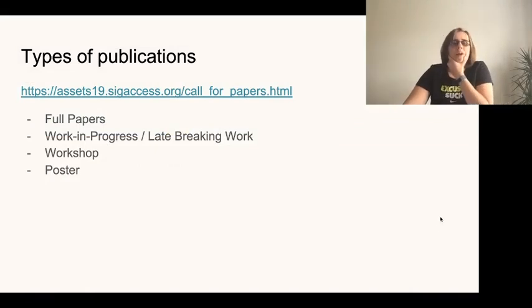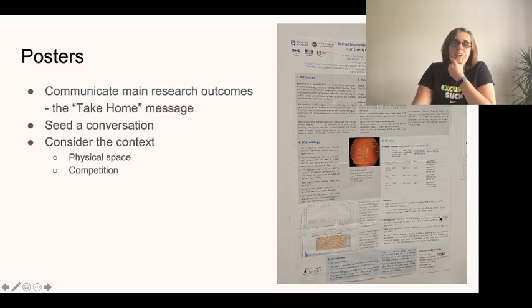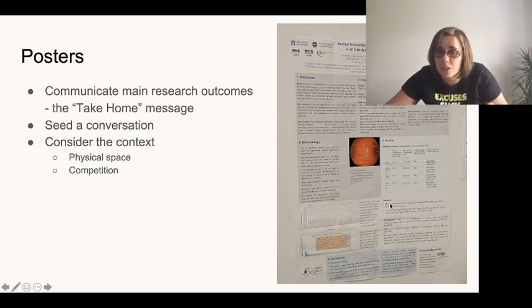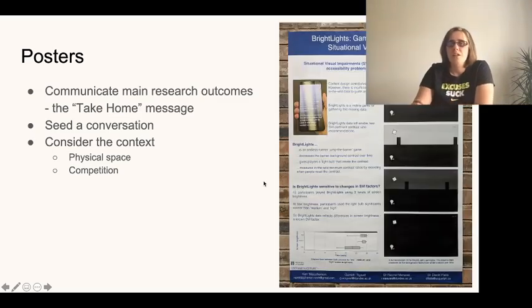Okay, so we were talking about posters. This is some kind of idea about posters. Basically they'll go on the wall, and the idea is that it's something to facilitate a conversation. So this as a poster, not my favourite. Imagine you're in a physical space with lots of posters. I can't read what the main outcome of that research is without honing in probably to about this section here, the conclusion section. So that's not super straightforward. This one has got a very clear message: situational visual impairments are a growing, complex usability and accessibility problem for people using mobile devices. So we're raising awareness of this issue. That's the point of the paper.